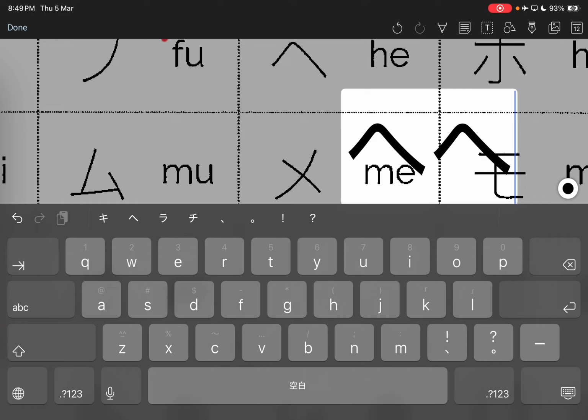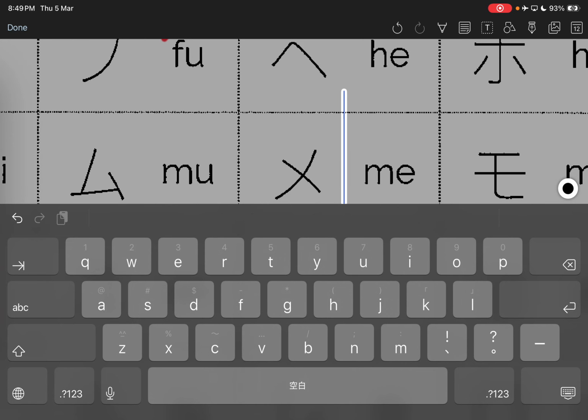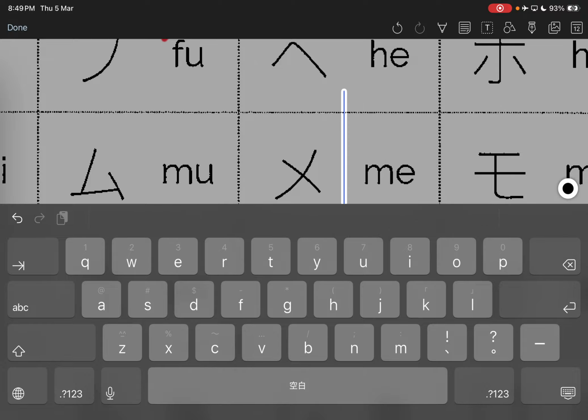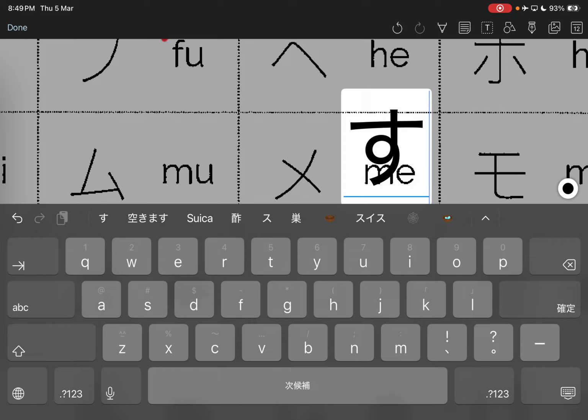How do you switch from hiragana to katakana in the keyboard? No need to switch. You just need to recognize the character. See, I type ha, and then two of it comes out. So one of it must be hiragana, one of it must be katakana. I don't need to switch. So for example, I look at su, right? I know that the leftmost one is the hiragana, then the one in the middle is the katakana. There's no switching.